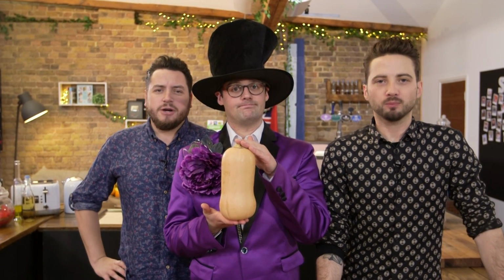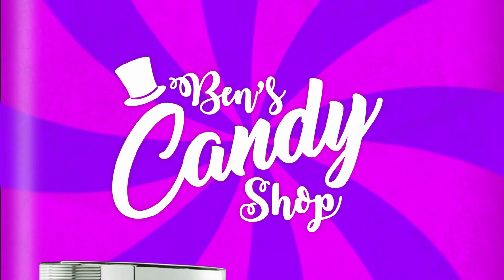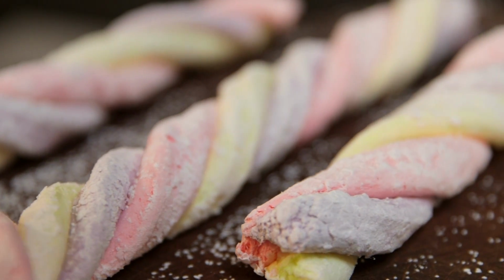Welcome to Ben's candy shop. Today we're tackling homemade marshmallows, but not any old type. We're going for rainbow twisted marshmallows. And this is how you make them. Basically, it's whisked up egg whites, sugar syrup and gelatin.